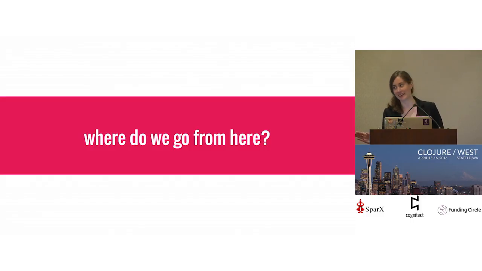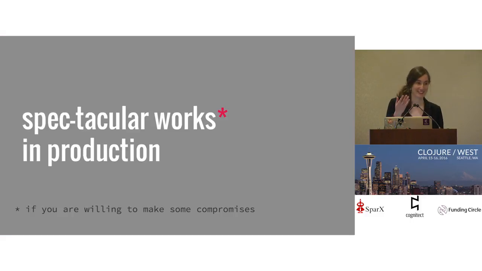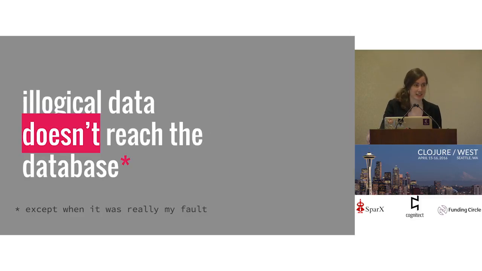Spec-tacular is not going away. Spoiler alert: it actually works really well. Spec-tacular works in production, as long as you're willing to make the compromises that I talked about. And the reason that we make these compromises is because we have a guarantee that illogical data doesn't reach the database. It doesn't go on, it doesn't come off, and even if someone tricks the database into having illogical data, you can't get it back off. And that's a huge guarantee, which is why we use it.